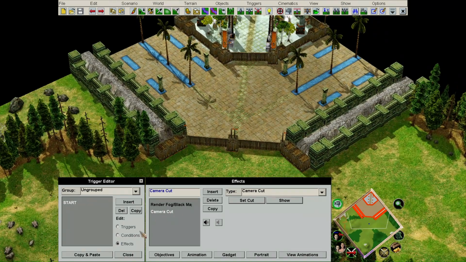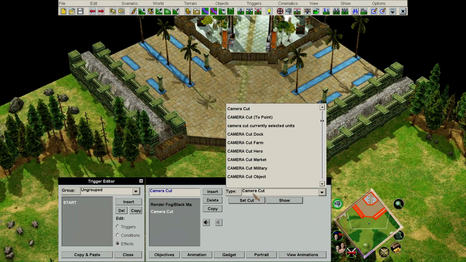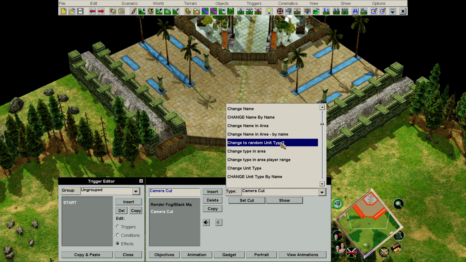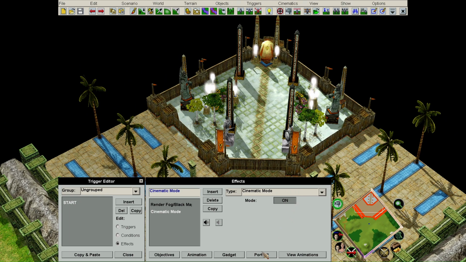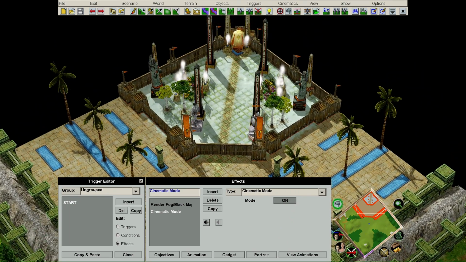Now we've covered camera controls, we can talk about cinematics. This is triggered via the cinematic mode effect. You can turn it on or off. You'll recognise this from the Age of Mythology campaign scenarios, where it kind of goes into movie mode, where a player has no control and they watch a movie, a scene, or for custom scenarios, instructions. This is quite handy to force players to watch and listen as to what to do in order to enjoy your map and how certain mechanics work.